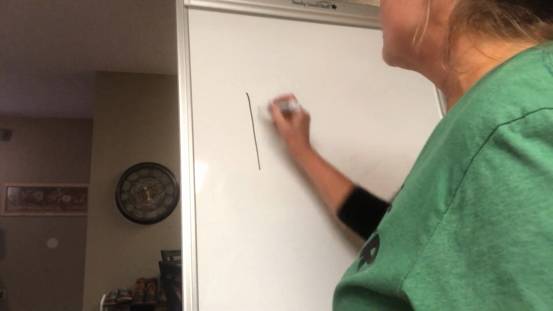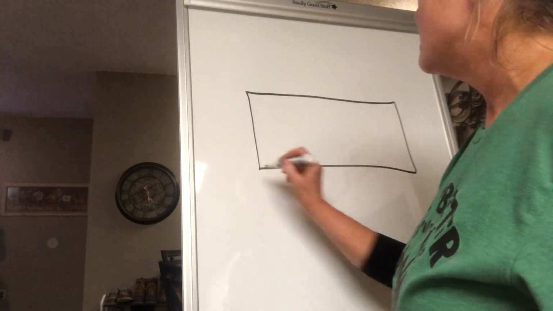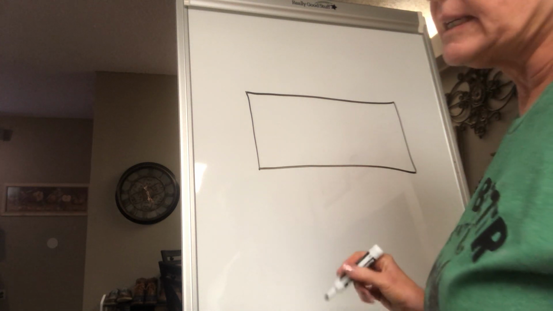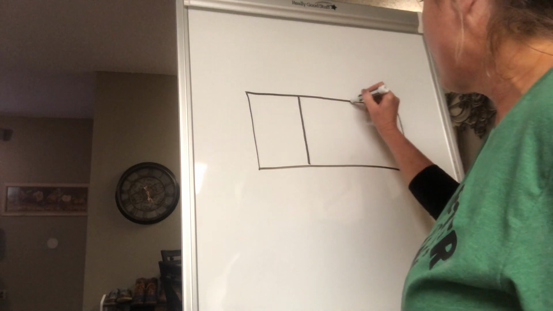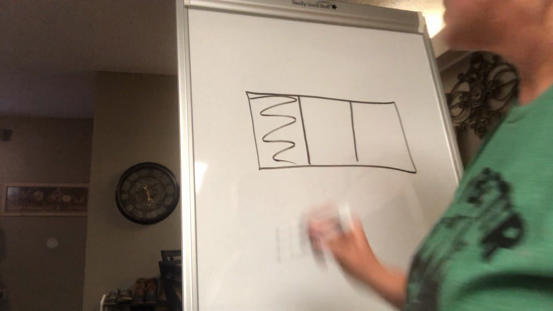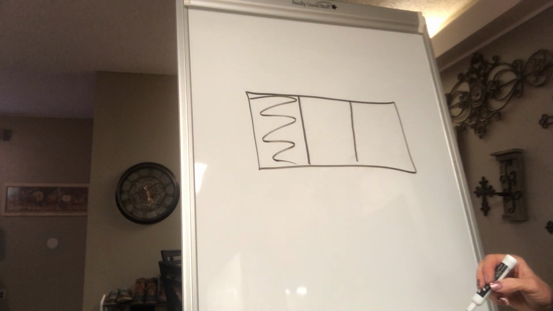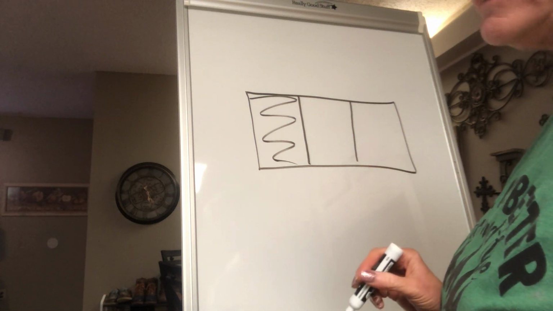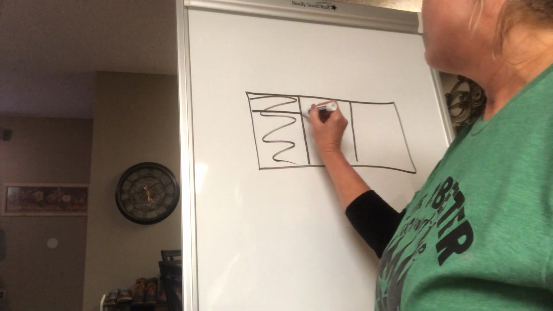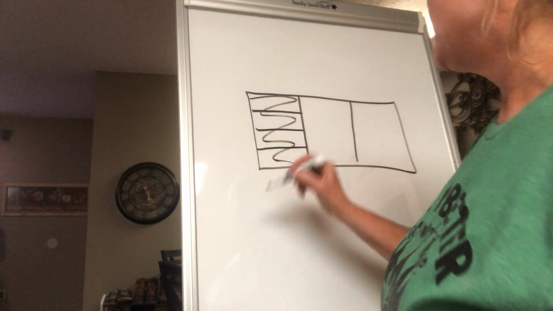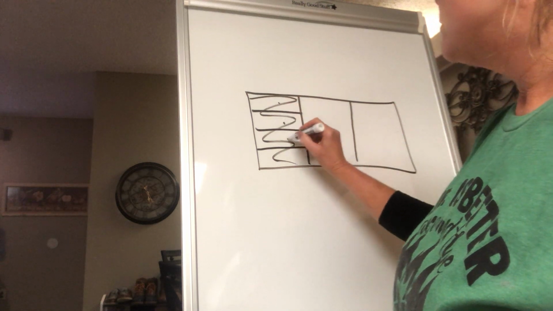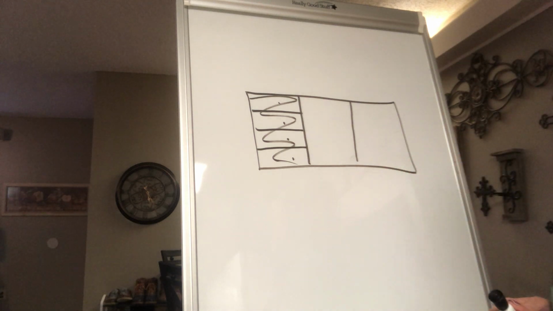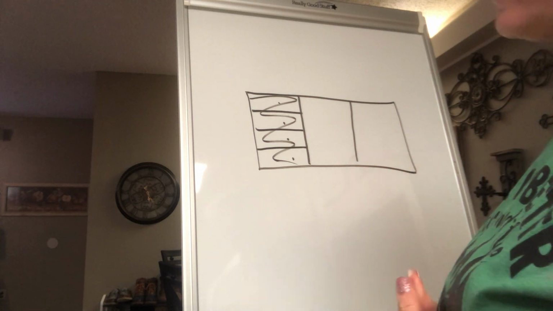So the first thing is we need our pan of mac and cheese. And on the way there, one person got hungry and they ate all but 1/3 of it. So that's all they ended up at the party with was the 1/3. And once they got to that party, 4 friends had to split that macaroni and cheese. So we would have 1, 2, 3, that would give us 1, 2, 3, 4 people splitting that 1/3. So there is part A, make a drawing showing the situation.